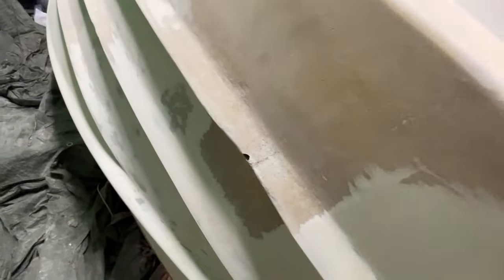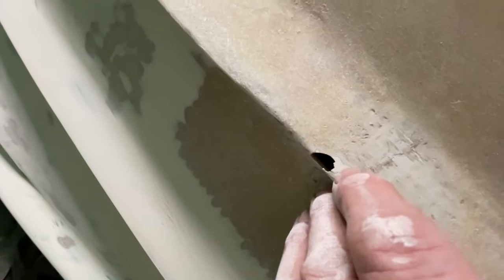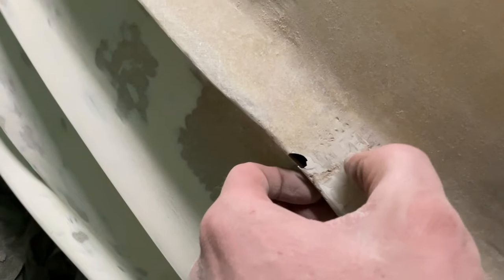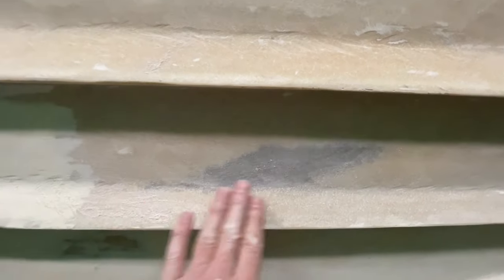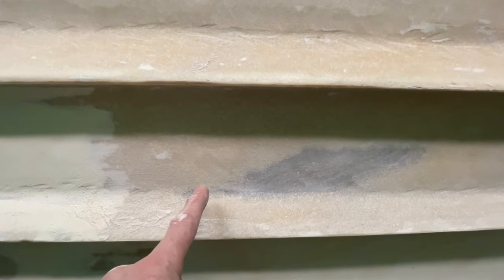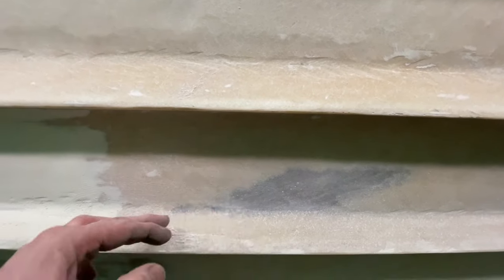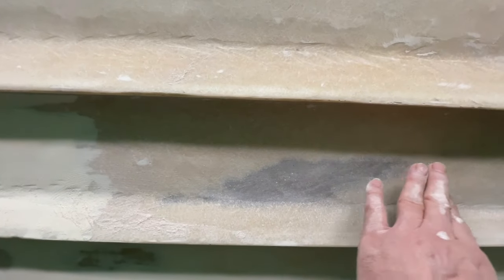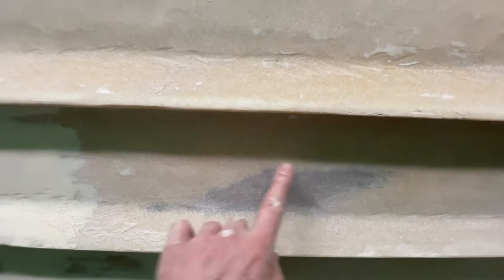I don't want to grind any more because this is the inner gel coat which I put on from the inside, actually beginning to be visible. So yeah, I actually asked myself the question, what was this actually? Because this is my repair from inside. This is from one of my previous videos. I showed that from inside someone had been grinding away the inner deck, I believe it is. And there was a groove here which I patched up from the inside. So now I grinded it from the outside. So this is my repair work.